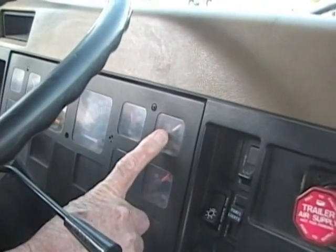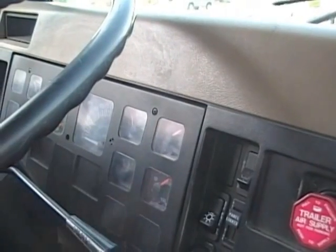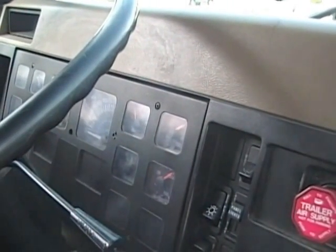Okay, my needles are starting to rise. My primary at 100, my secondary at 99. So that's a good test. It did not fall below 85.